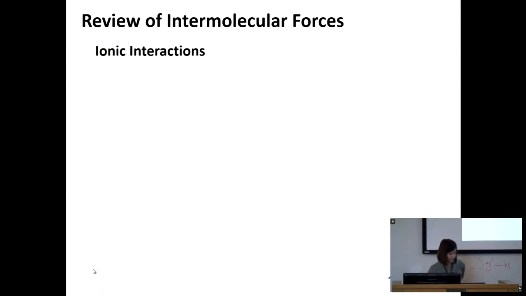Okay. So let's start with our ionic interactions. And what we're going to do is apply them, because I know that you guys have learned about these before. I'm going to apply them to our biomolecules. So when do we see ionic interactions? Again, they occur between actually charged atoms or groups. So you have to have an actual charge. It has to be positively charged or negatively charged.